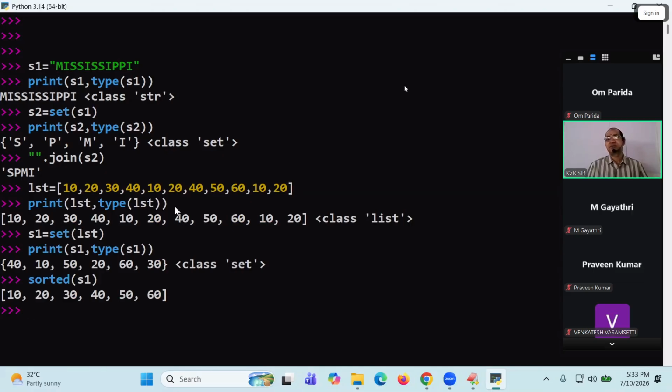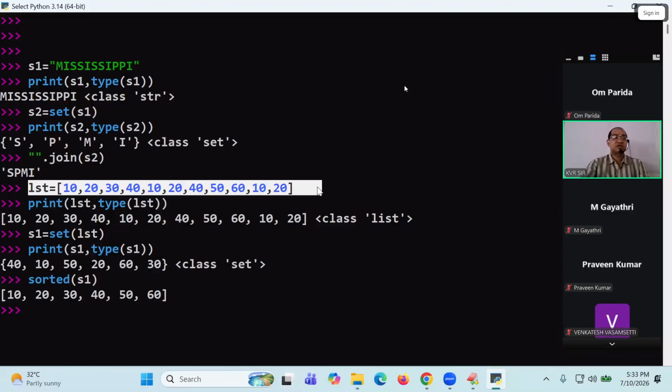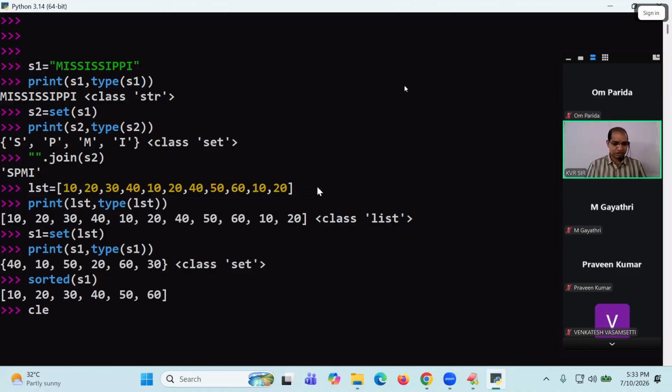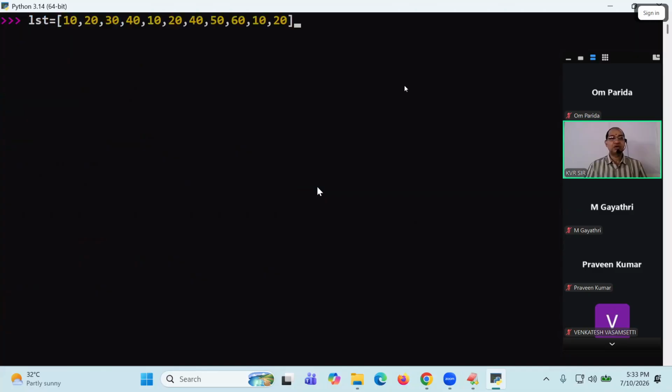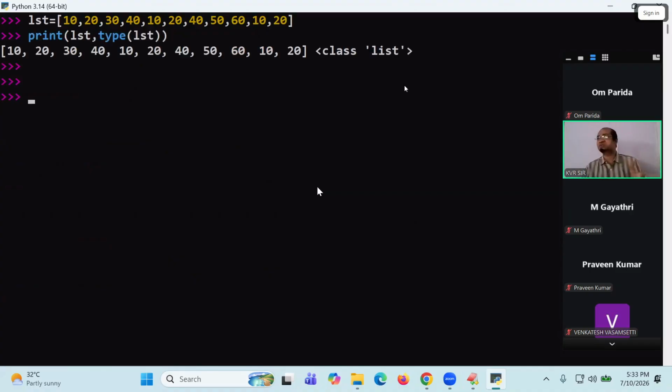If you come to my interview, I will give this list of elements and say get only unique elements. I say in brackets, don't use set function. That time what will you do? You will look at where is my SAR. SAR knowledge is important. I will explain because this is part and parcel of my class.